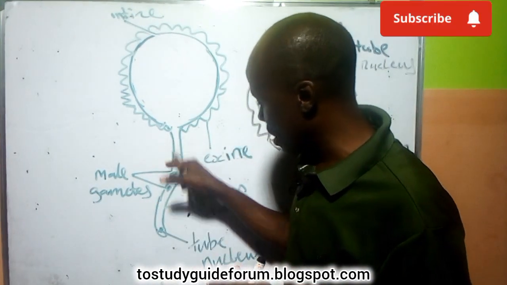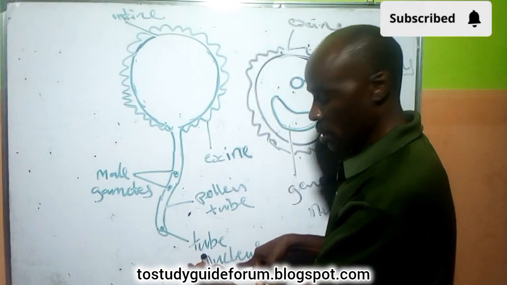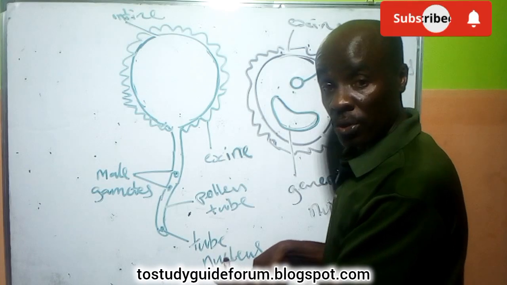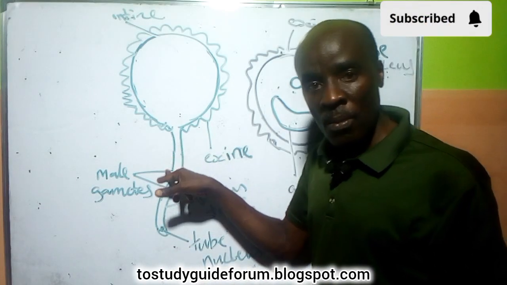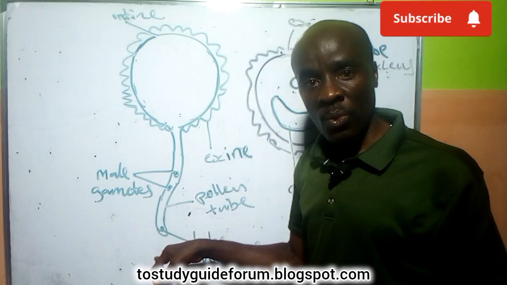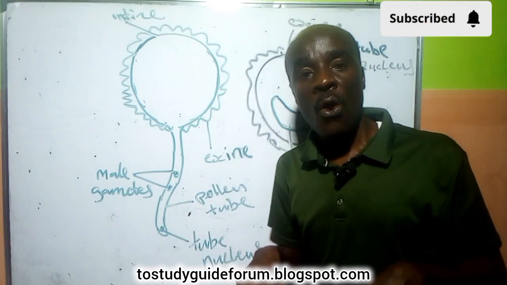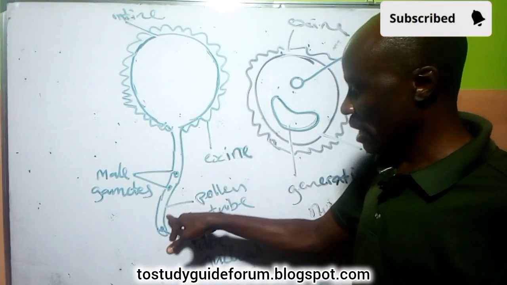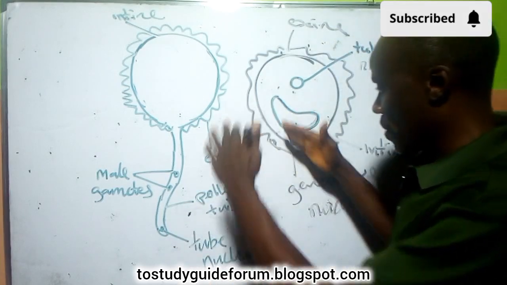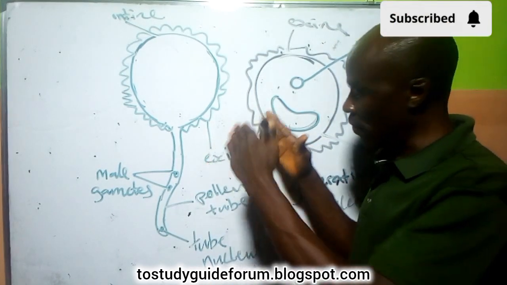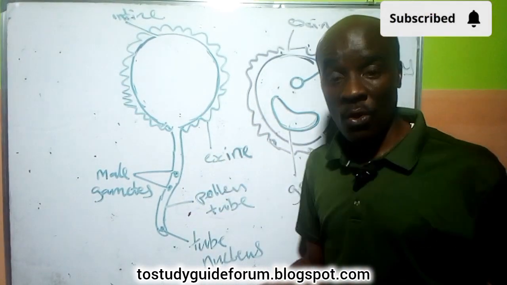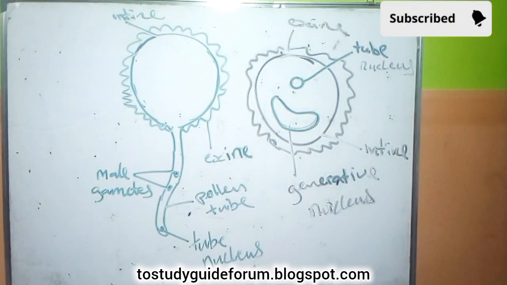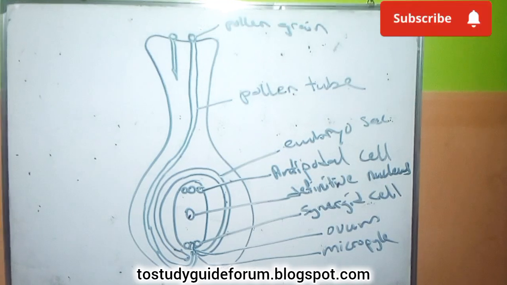That is what we have here, following the pollen tube nucleus. As the tube nucleus is parting the way for them to find their way into the ovary, because they are locating to the ovary. I want to give you a bigger drawing of what happens inside the stigma and the ovary. Let's see how we can do that. Let me save some time.